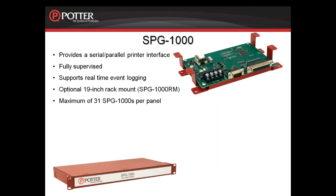Moving now to the SPG-1000, this card provides a serial parallel printer interface. It is fully supervised and supports real-time event logging. This can be mounted in the PFC-6000, the PFC-6200, the expansion cabinets, the PSN-1000E, as well as in the 19-inch rack mount, and that part number is an SPG-1000RM. You can have a maximum of 31 SPG-1000s per panel.